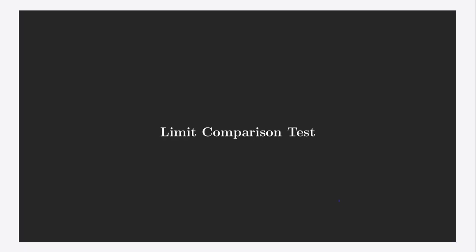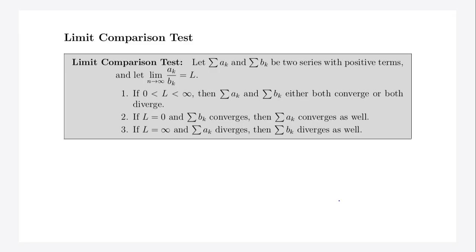Okay, so the limit comparison test. Let's talk about what that is, how it's a little bit different when we use it. So this is a little crazy. Let's say we've got these two series, still positive terms, but now we don't really care too much about the ordering yet of them. We don't care if one of them is bigger yet.